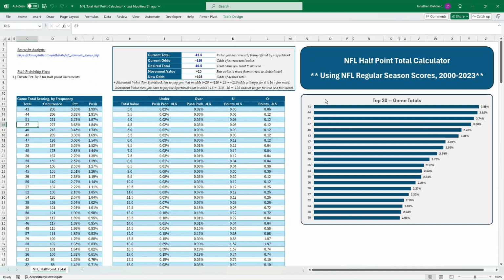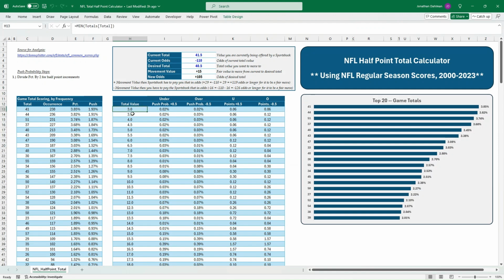I have this nice graph over here on the right just to depict those percentages. That's a helpful baseline to know how the model's starting. Hopefully that's easy to conceptualize: what is the outcome of an NFL game for total points? And if you're looking to bet on the over-under, it's nice to know what the common thresholds are. So what we're going to do is take those percentages and divide them by 2, because with sports betting, you have both whole point and half point totals that you can bet on.